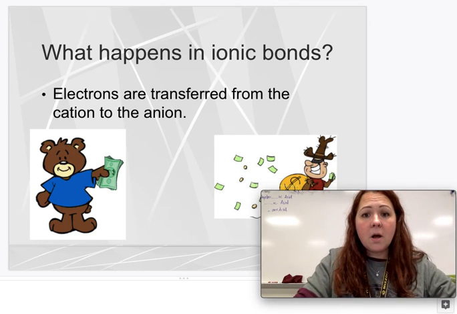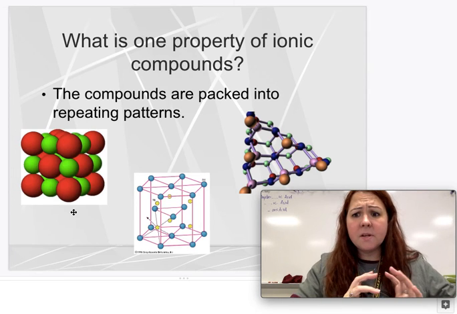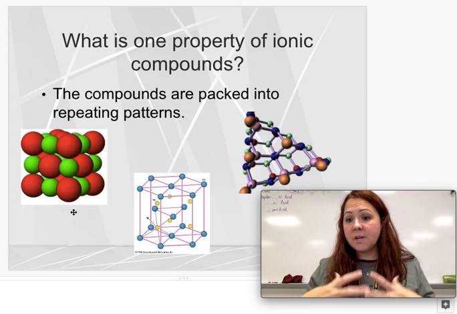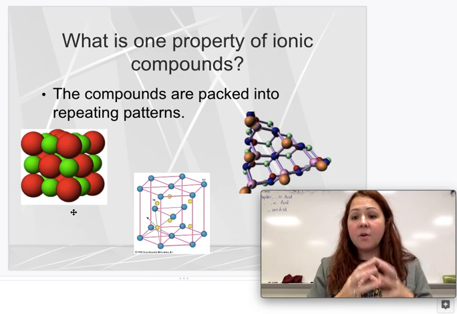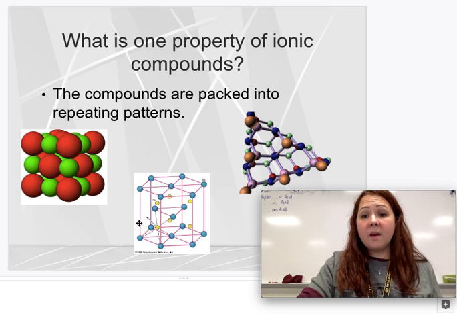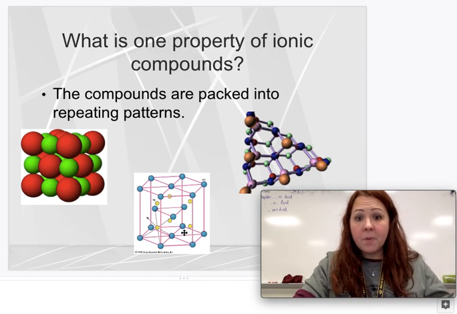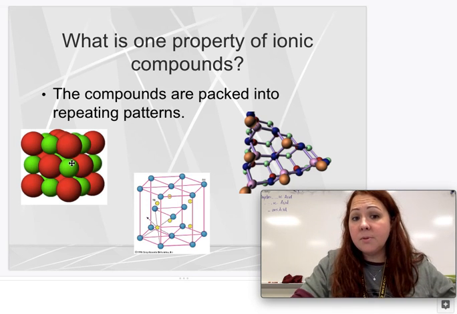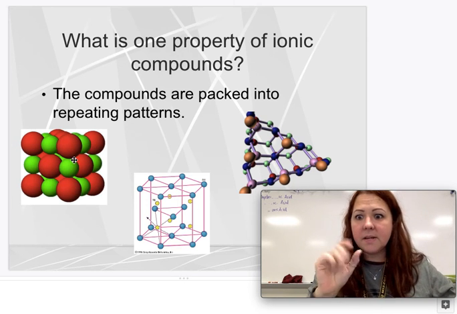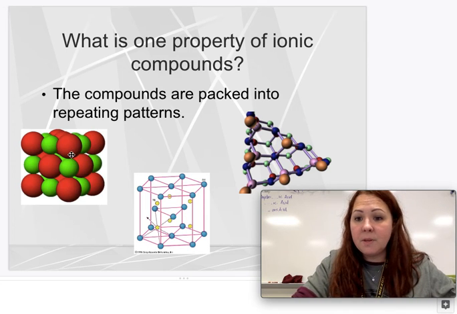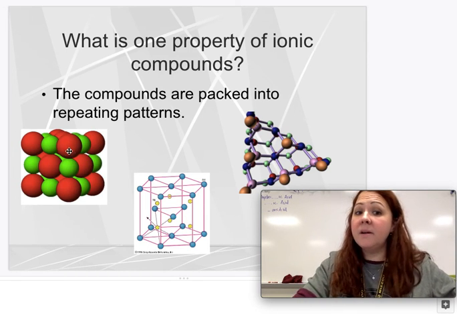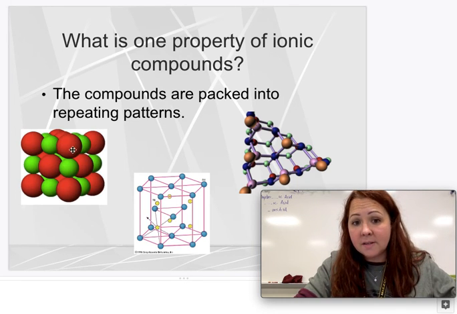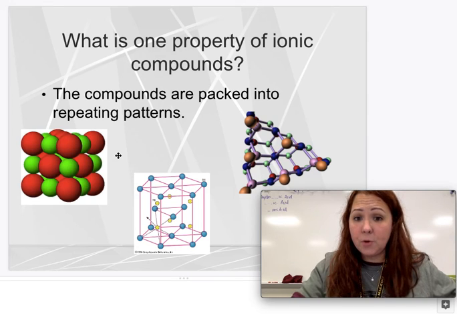Now with your ionic bonds, they have some characteristics because you have a positive charge and a negative charge. The first characteristic is they are tightly packed together in a repeating pattern. When they come together, they make a crystal structure. So when they break, they can only break on the same lines. So if you look at table salt in a really small sense, like under a microscope, it's always going to be little cubes, no matter what. Because of the sodium and the chlorine, the way that they come together, they break along these planes, and it's always going to be in little cubes.